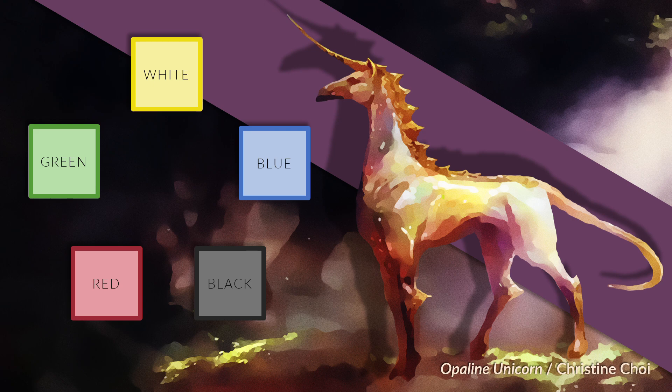In the context of the proliferating universes of Magic, mana is a renewable resource for the casting of spells and the payment of abilities. It is tied closely to land, and the development of mana — the ebb and flow of our access to it — sets the pace at which our experiments in Magic progress. There are five colors of mana: white, blue, black, red, and green, as well as colorless mana.